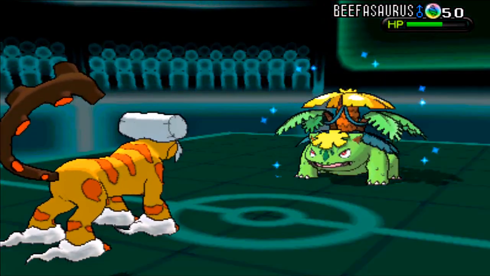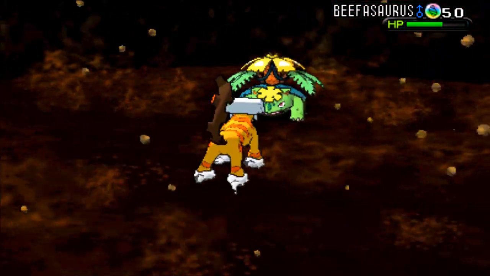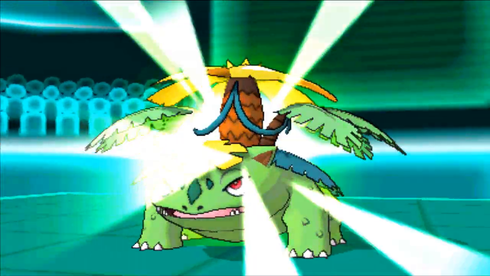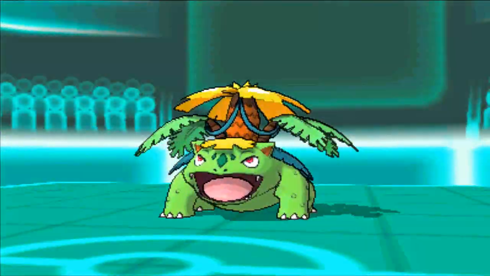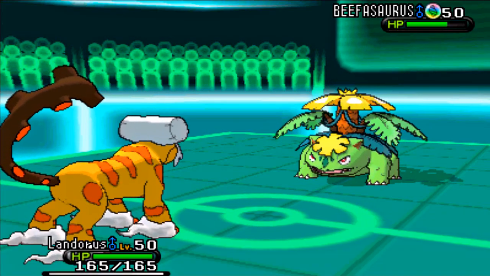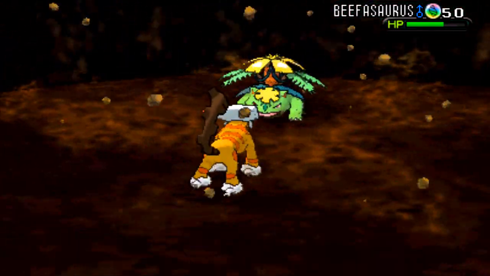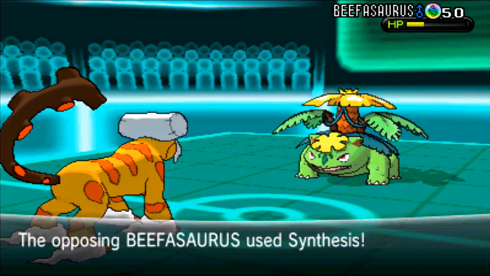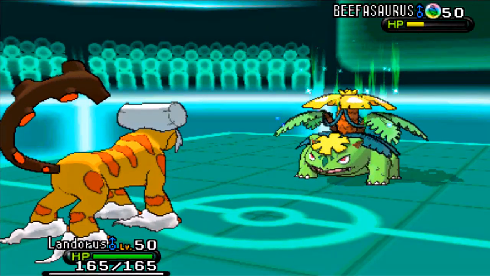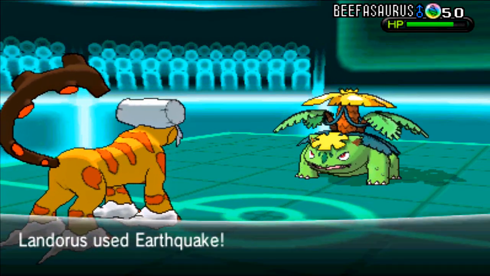And here he just sort of decides to try to stall me out with Synthesis and stuff. But at the end of the day, it's not going to work out too well for him. I did have like 5 more Earthquakes, so I was sort of hoping right now for crits and max rolls. But I did have a Talonflame in the back of my squad who could probably take out this Bulbasaurus within, I don't know, 2 hits. I'm pretty sure, so I'm going to go for another Earthquake.